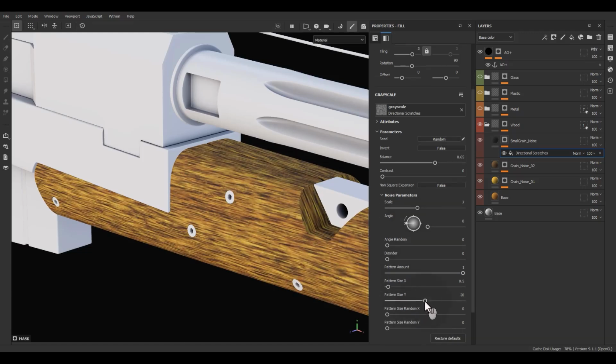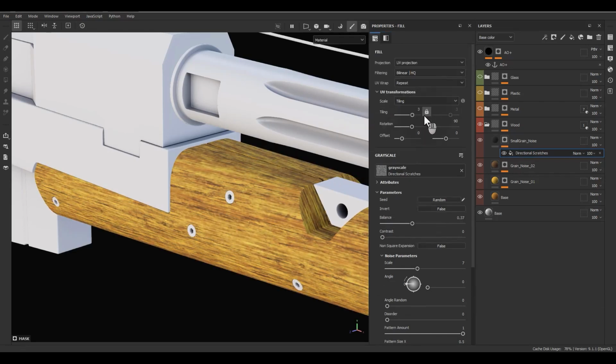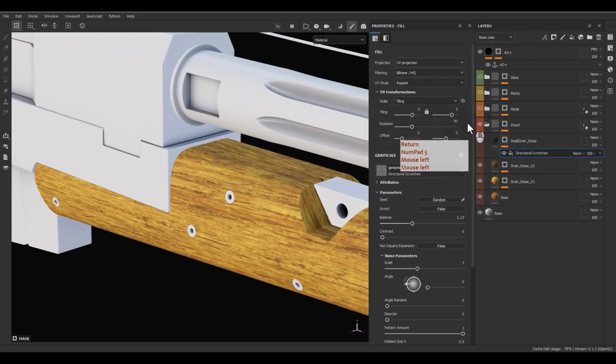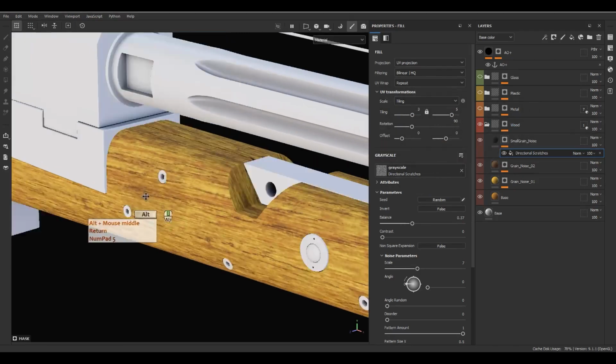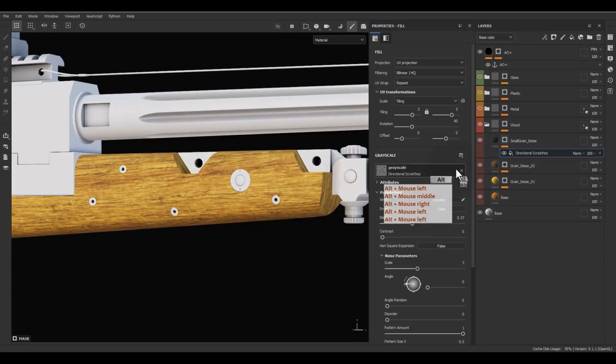Okay. And for the pattern size Y, let's increase this amount. And let's decrease the balance here. Okay, and we can change the tiling amount to create a stretch on the texture.